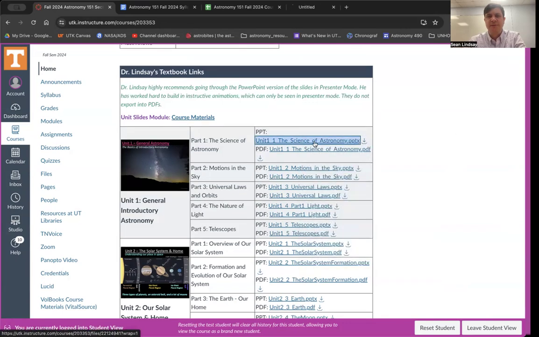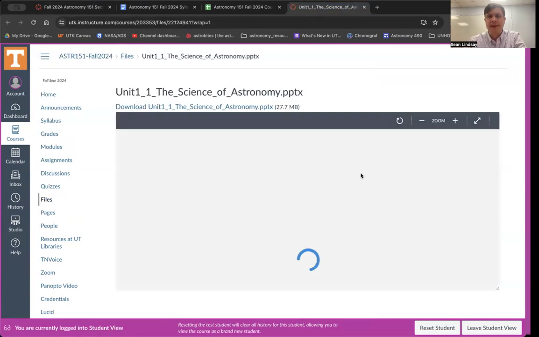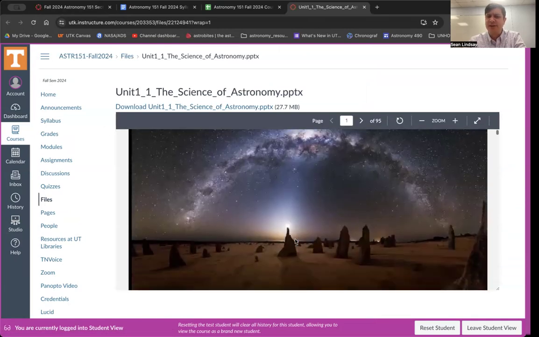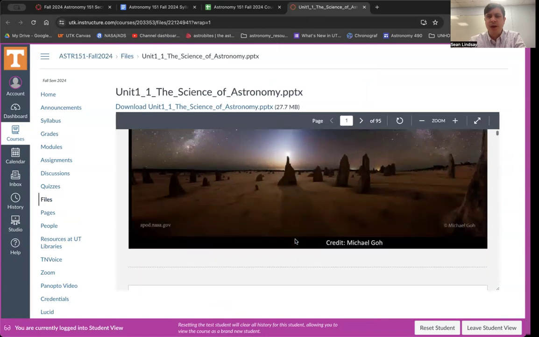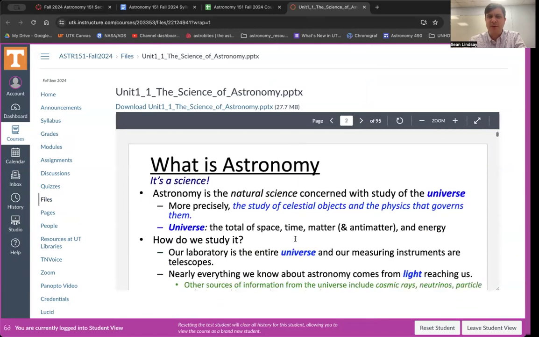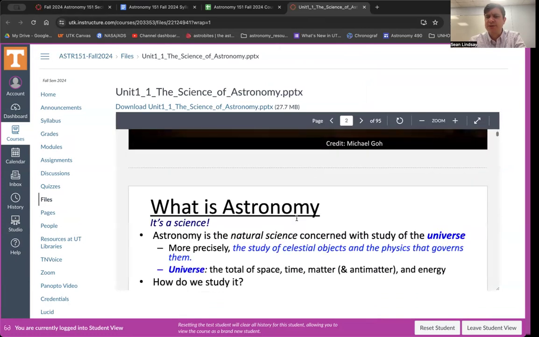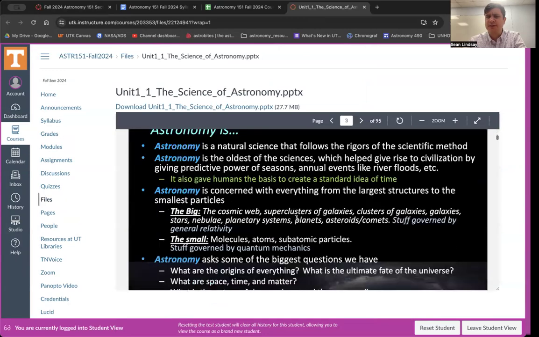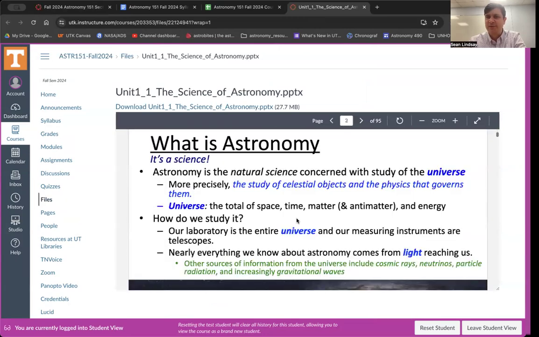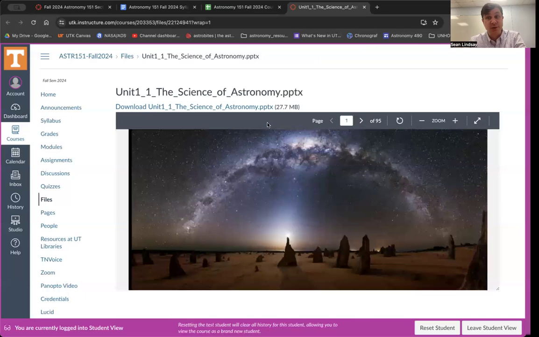And the Canvas viewer for PowerPoint, it'll bring up a window like this. It's just really not that great. It's not going to have the animations in it. And oftentimes it'll have a lot of errors, like sometimes it duplicates letters. It can have some pretty weird stuff. So if you are using this, you're going to miss out on the animations. And if any of the slides look weird, it is likely a Canvas issue and not a slide issue. Just go download the slides.